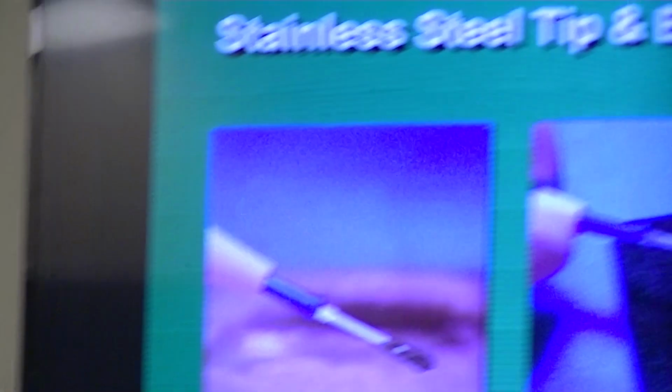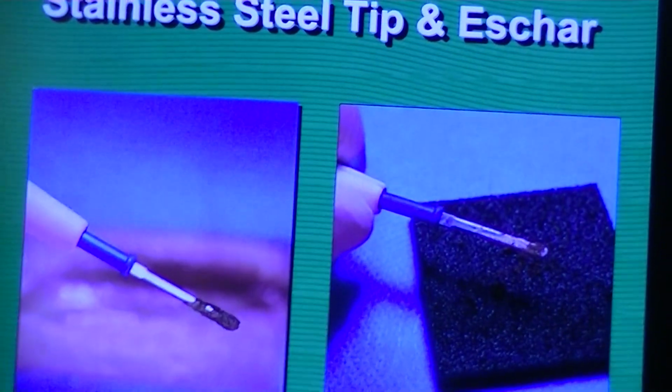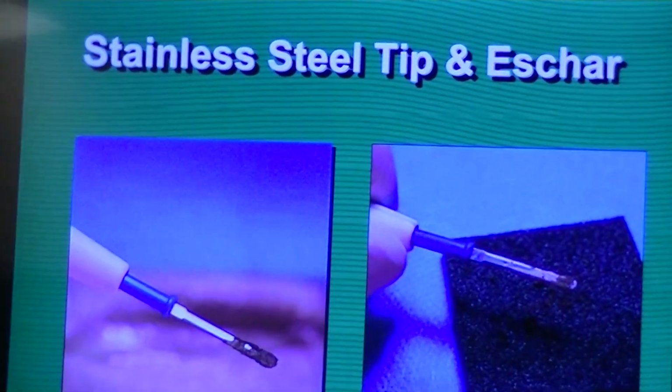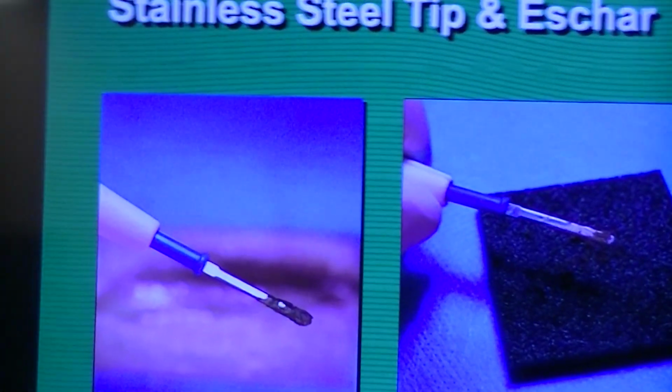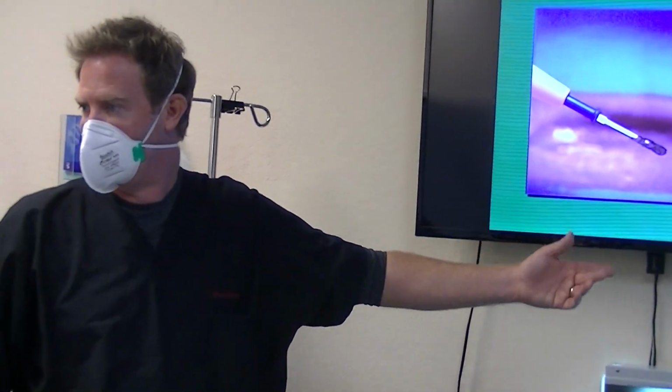So the tip just comes off, like our old one. So here it is, stainless steel. With the stainless steel, you're going to have a scratch pad to take off that eschar, because the more eschar builds up on your tip, the higher the power settings, the more jagged it also becomes. And it happens to be a fuel of your fire triad, because it's basically charred skin. Okay? Use a scratch pad to take that off.